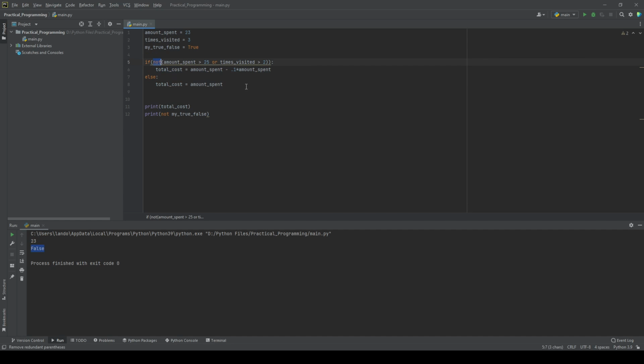Not has its place. And then the last thing we need to talk about is if and else statements. So if else, not just if then else. So else, elif, and I put another.